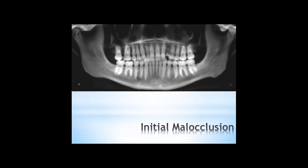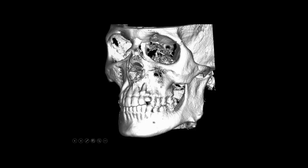Being that we use cone beam models, I have a surface model showing how he started. And you can see on the surface here how thin the bone is around this canine. Now, the canine wasn't bone, but there wasn't a lot of bone on it. So I always was told, well, if the canine comes in at the lateral incisor, you won't need a bone graft. Well, when you see a model like this, that puts new meaning as to why you actually do need a bone graft. So I started thinking to myself, oh, my God, there's really not a lot of bone here. I've got to be careful because if I go to pull the tooth back, I could very easily push the canine out of the bone.